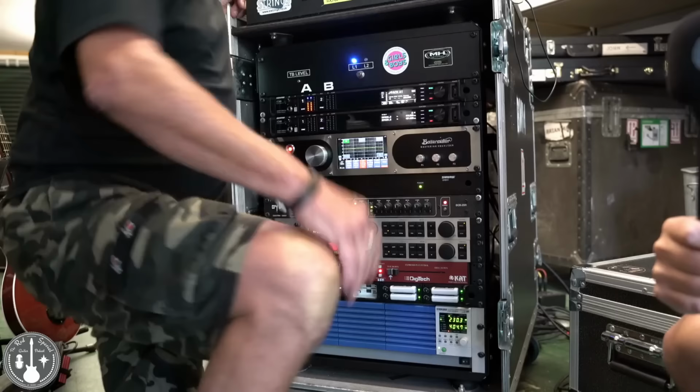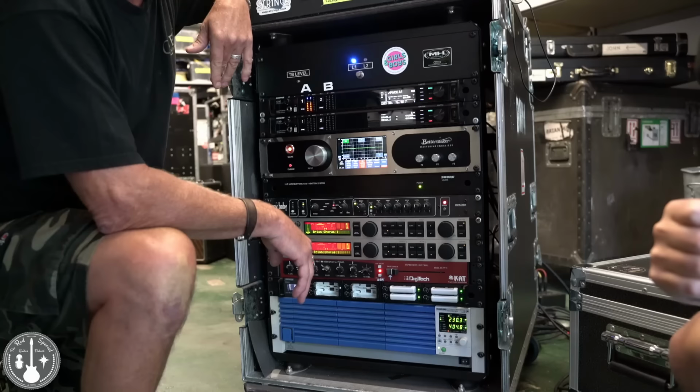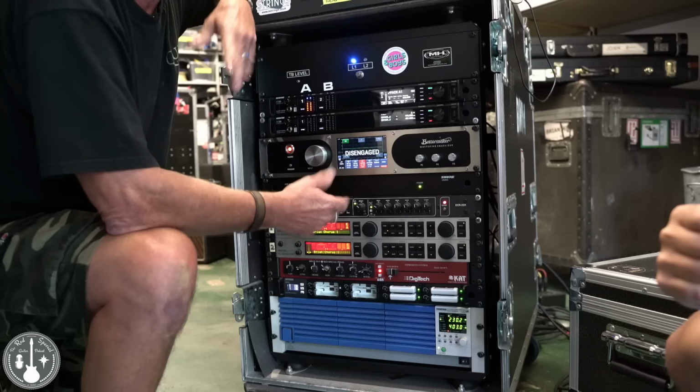It's a bit of an unknown quantity. But we're going on tour with it, and if you don't like it, take it out. Why not? You just take it out and use it as a tool when you need it. Which is what I'm hoping to do.